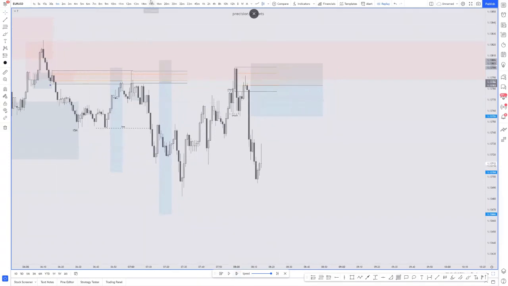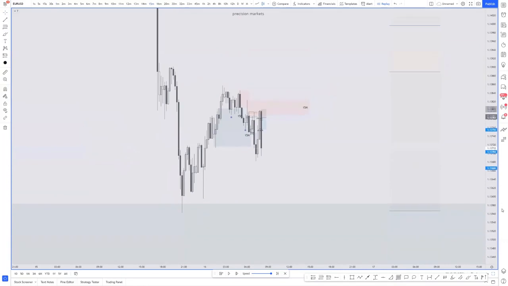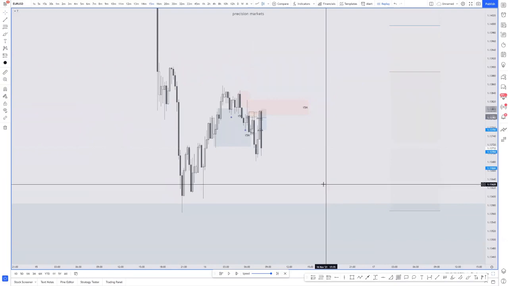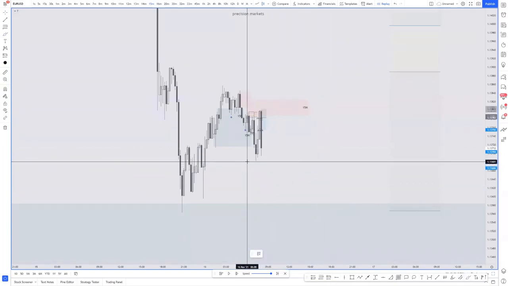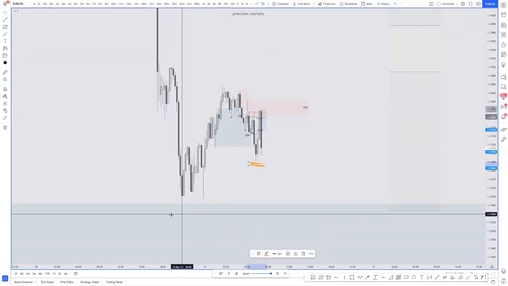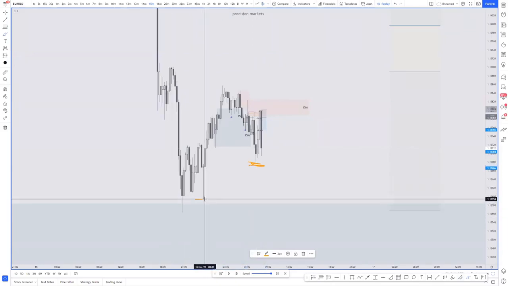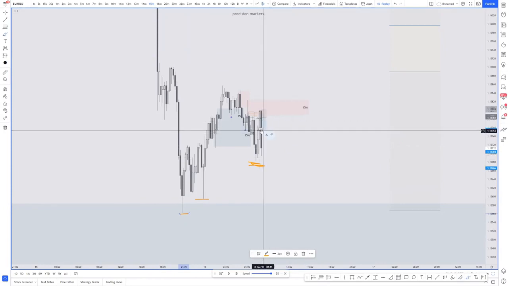So let's just go and we can examine the 15 here. So just from looking at this, realistically, depending how you manage, with us being bearish, if you were really safe, you could take partials here at this low, or you could wait to take partials here, or you could take partials here, depending what our R count is. So let's pull that down.